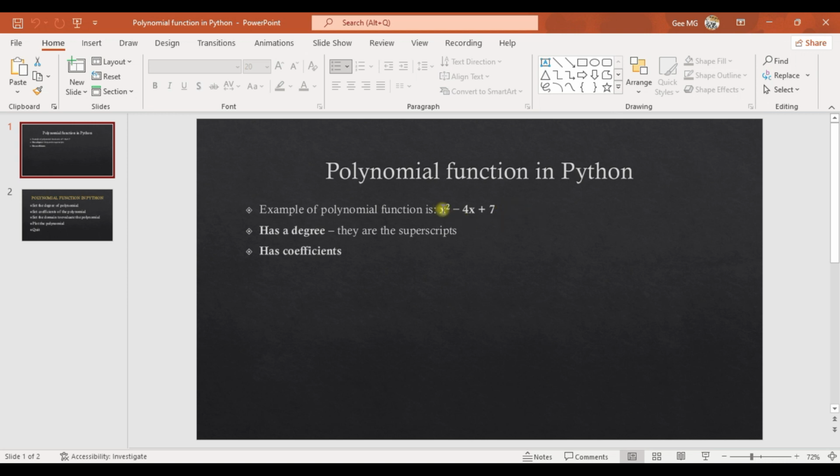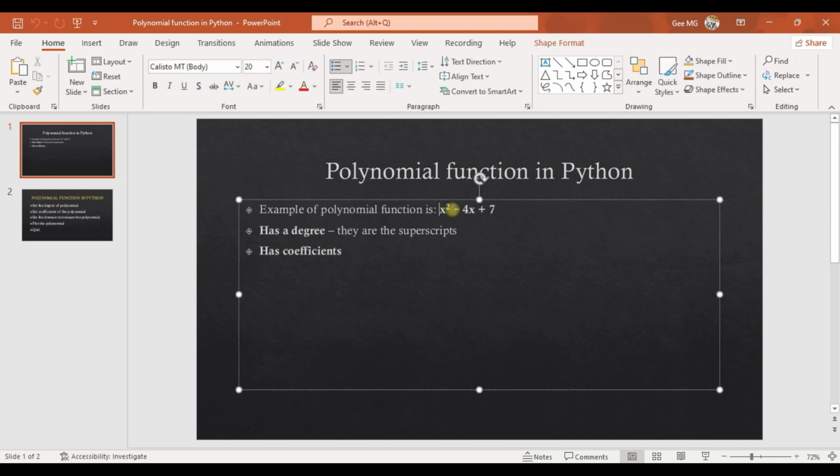If it has a degree of 2, it's going to have 3 coefficients. If it has a degree of 3, it's going to have 4 coefficients.